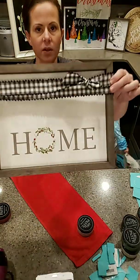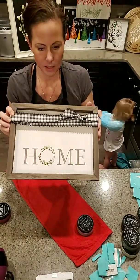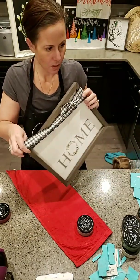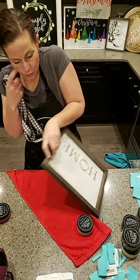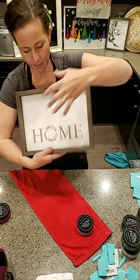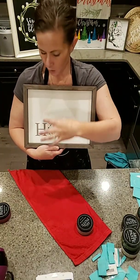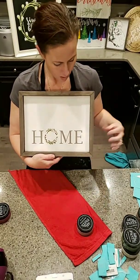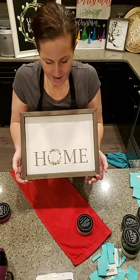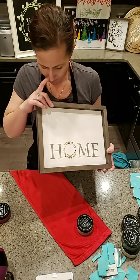But you could leave it like this, or if you don't like the whole ribbon bow situation, you can mix and match transfers too. You could move the home to where it was in the middle of your design if you wanted to. You could move it up to the top and then add pictures down below. You could use a smaller frame. This is just one that I had that was blank that I needed to use, so I wanted to go ahead and use it on here.